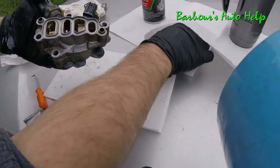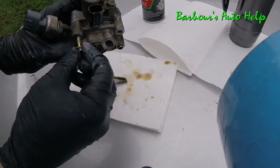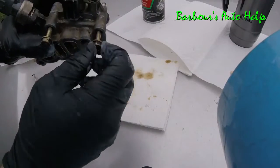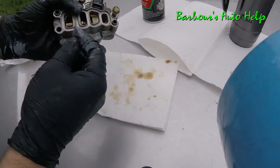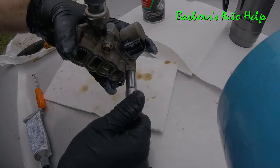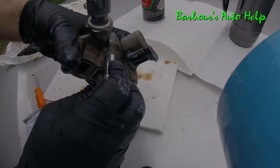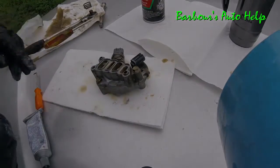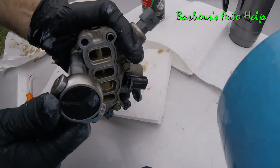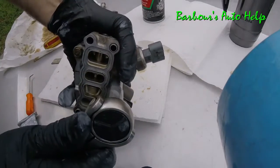Alright, we'll take our bolts. Remember, we got two different sizes. Two are long and one is short. The long ones go in these, and the short one goes in that one. Now this RTV cures in 24 hours. So once I put this valve back on, I'm going to let it sit for 24 hours before I crank the engine up. Go ahead and torque these bolts down here. I'm snugging them up. Not too tight. These are small bolts. We don't want to strip them out.